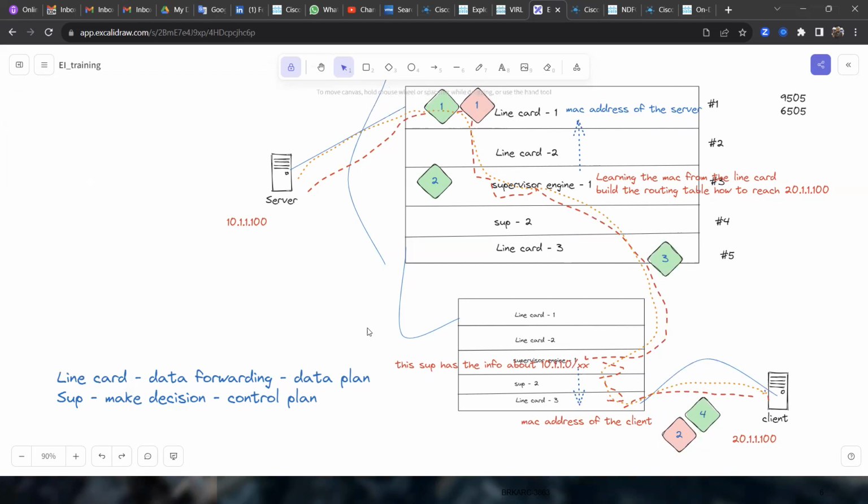So this one is the MAC address table that they are building up, right? I will tell you what these tables belong to. So I'll come to this diagram one more time. But you understood the flow and all, right? Next time it will be line card to line card communication, because then the supervisor engine will go and teach the line card how to forward the traffic.